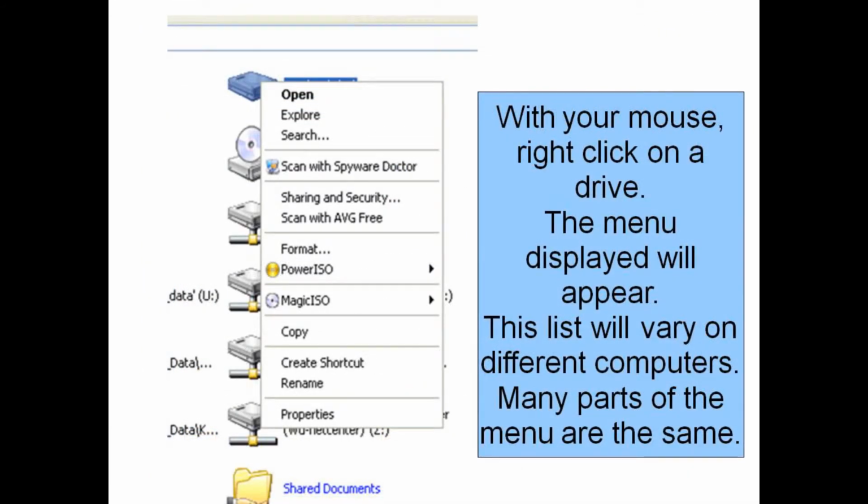Using the right click on your button, you'll be able to see this menu come up, and like I said before, I have extra things installed on my computer that will not be on your list. Once you get on the internet, same thing will happen with you. So we are able to pay attention to the bottom selection with properties.